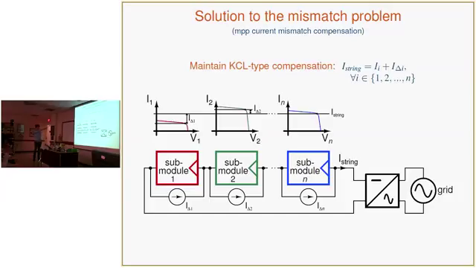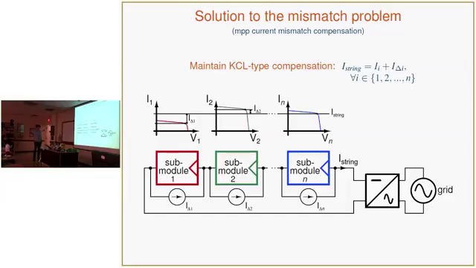And likewise, same thing for submodule 2. So say that maximum power point current is higher than the string current, you should be able to use a current source that can provide for that mismatch as well. And that means that these current sources should be bidirectional. They should be able to absorb and inject current, right? So where is that current coming from, though? That current is really coming from the submodules, because those are the things that are generating power. So it's not like it's coming from the central inverter. That's just acting kind of like a load, you know.